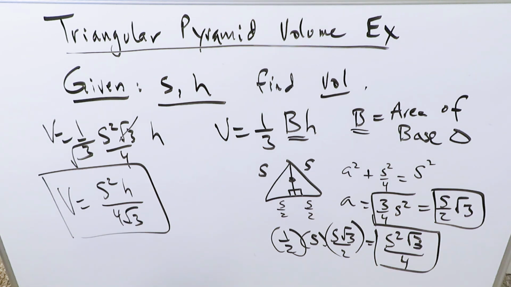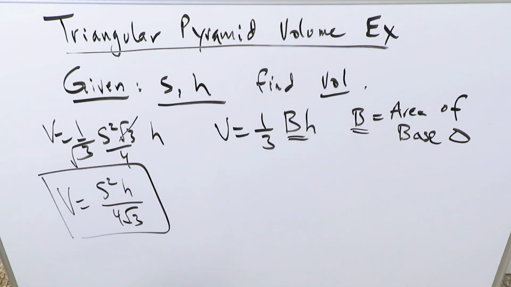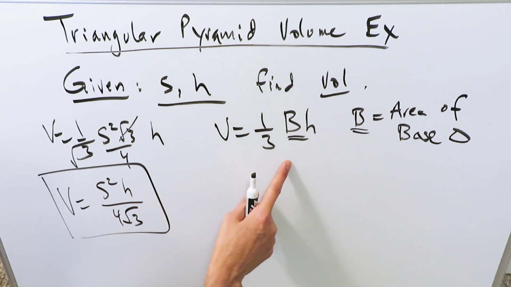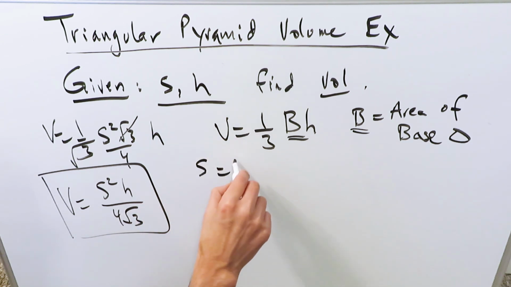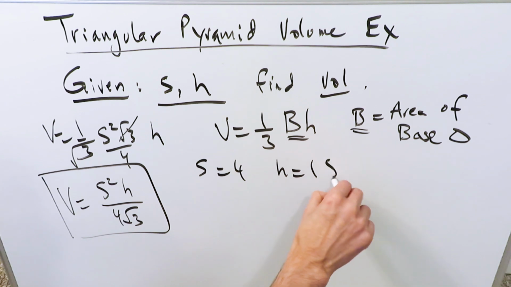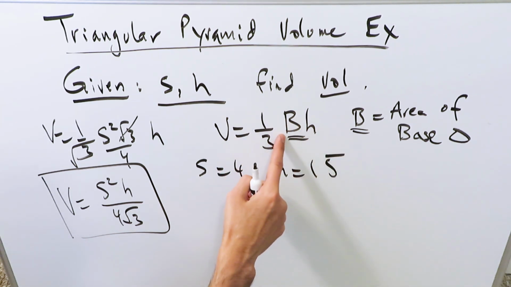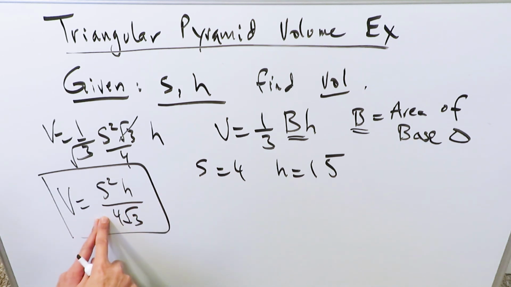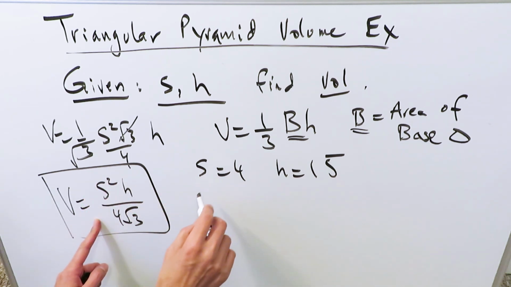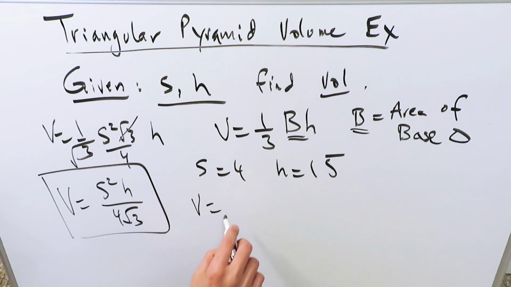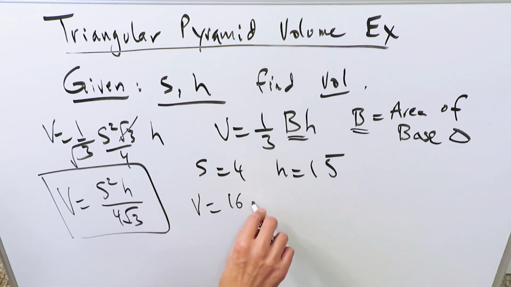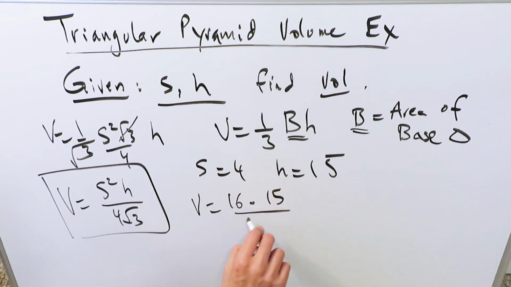Now let's bring everything here into a convenient question. When you are given only two pieces of information, think equilateral triangular slices all the way from the base to the apex, and this formula is your formula. If I'm given a certain side equal to 4 and I have a height of your pyramid equal to 15, if I go through the other formula, it's work, because I still need to determine the base area. But this formula works wonderfully because it already has the base area incorporated. You just plug in your values. You have here S squared, which is 4 squared, 16, times your height 15 divided by 4 root 3.